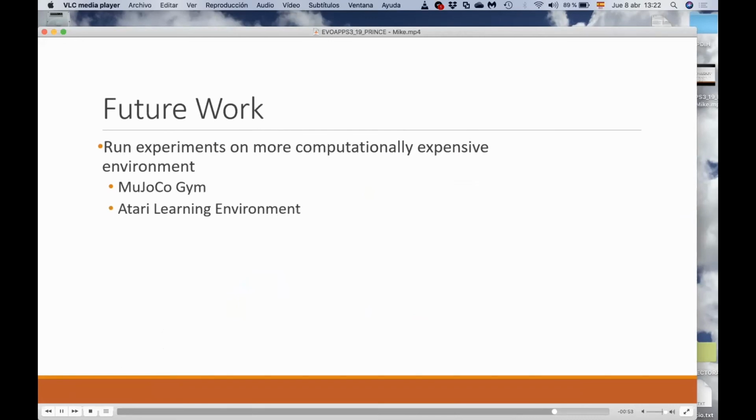Nowadays, the Atari learning environment is becoming the standard testing environment, but the Mujoco gym would serve as a good stepping stone considering how expensive it is to perform stability analysis. In other works, there have been effective neural network crossover methods developed. It may be good to try and attempt to use these methods within the algorithm's framework to see if more performance gains can be made.